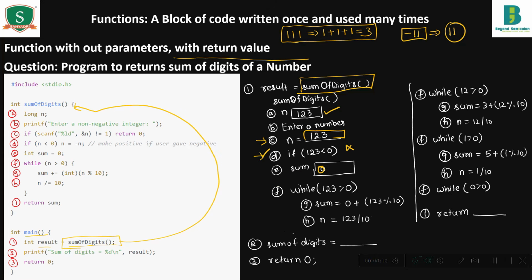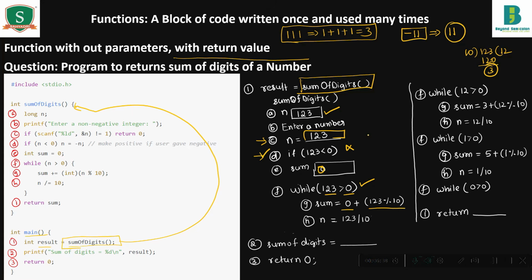Coming to the while loop, is the n value 123 greater than 0? The condition is true. Since the condition is true, sum is equal to 0 plus 123 modulo 10. 123 modulo 10: 12 times 10 is 120, so 3 is the remainder.